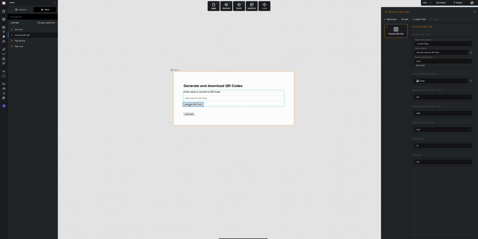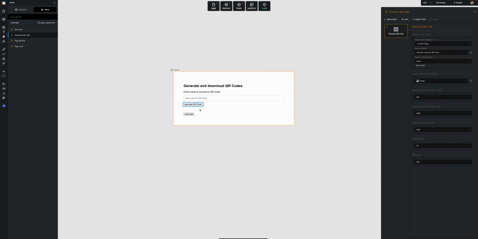So now on click of this button, it should just generate the QR code into the image. I'm going to click preview here, and we're going to type in https://builder.com, click generate QR code, and now we have a QR code. Sweet. All right, so now a couple other things I want to do. I'm going to go ahead and center this so that it's right in the middle, and that'll also fix this from being shifted over to the right because it'll go underneath. And then we need to click the button for download to actually download that as an image.